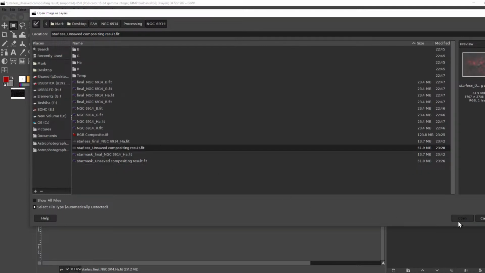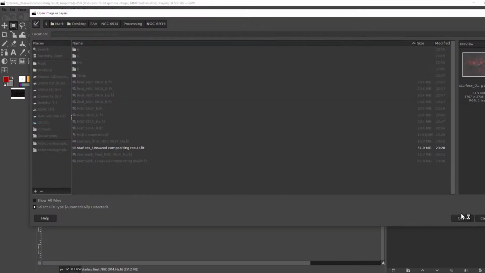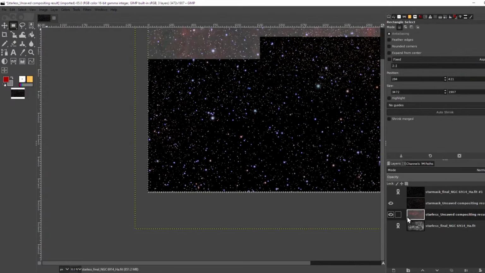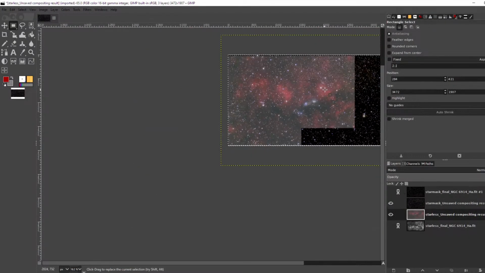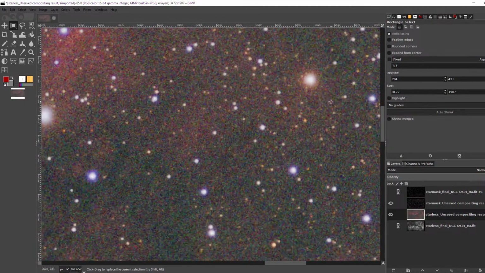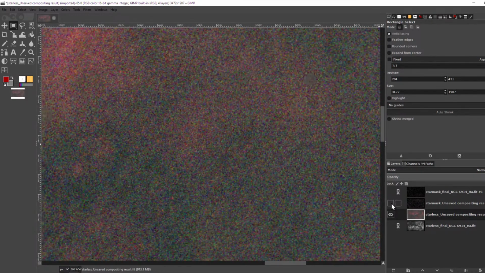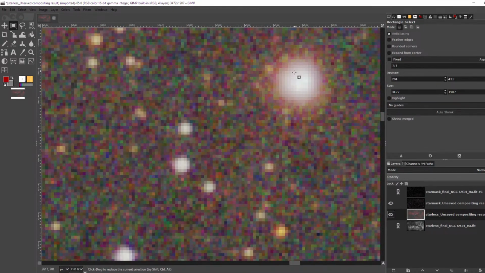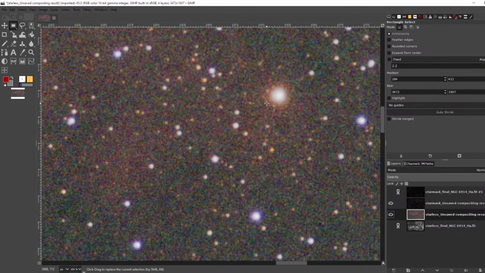There it should be. And now, if we look at it, things should be in the right place. Yeah, okay. You can definitely tell this used to be a star. And then StarNet removed it, and here it is. So we're good.